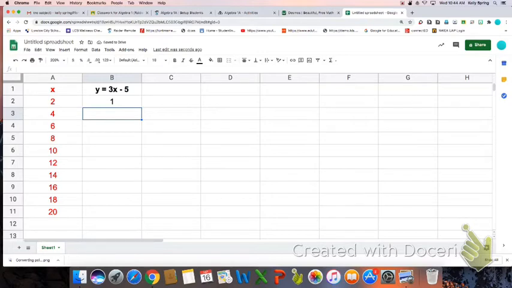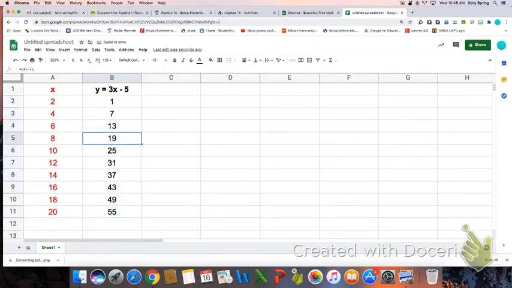Now that you've done it in one cell, if you wanted to do the same thing all the way down, all you need to do is copy. I'm going to use my Command C, and then highlight and paste. It's going to paste that formula.